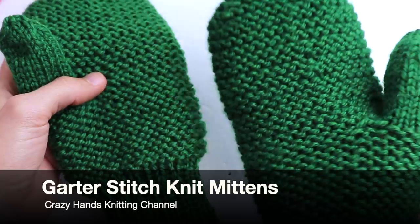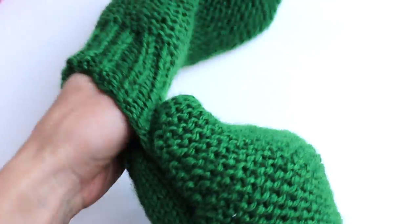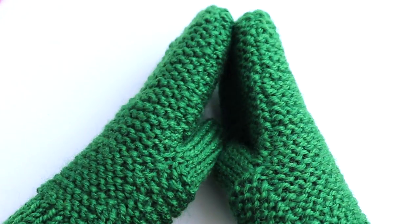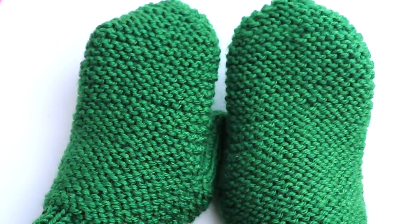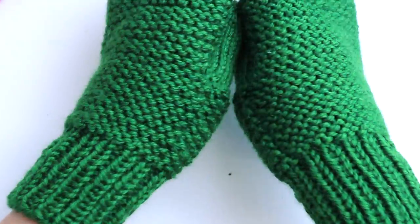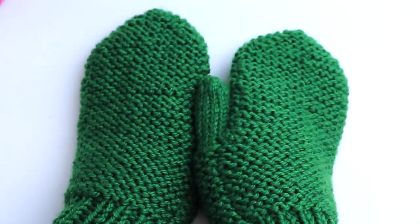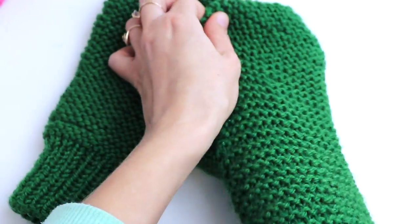In this video tutorial I want to show you how to knit these beautiful mittens. The main stitch is a garter stitch, and the written instructions you can already find on my blog. I call them Christmas mittens, and these mittens are the final accessory of my big set.